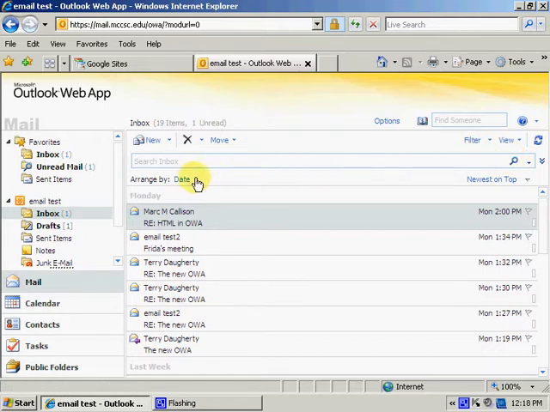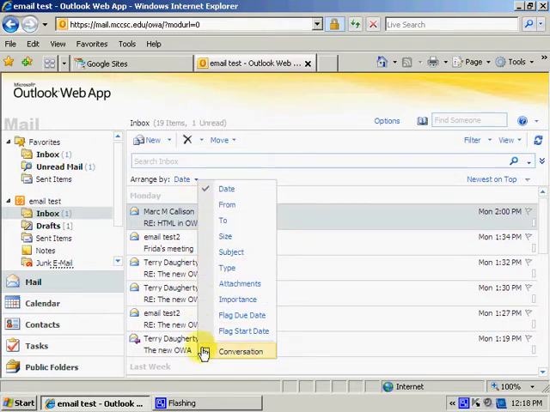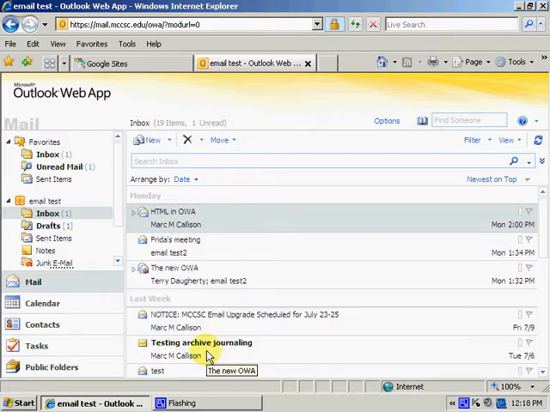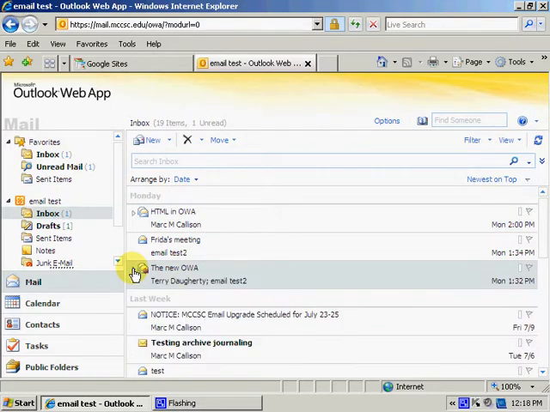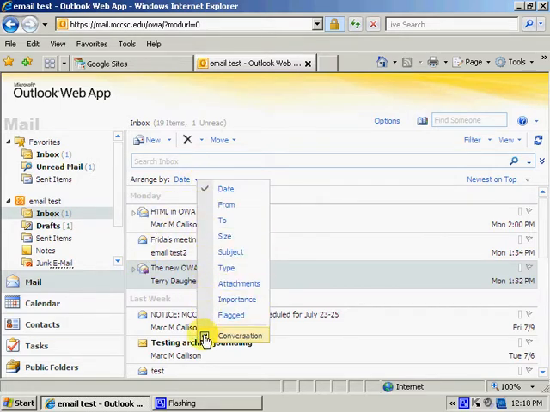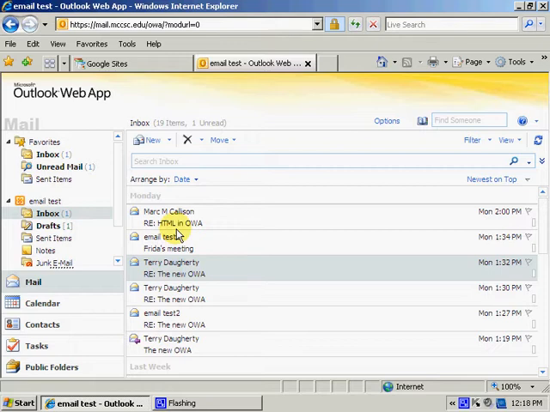Something new that we will look at now is arrange by, and especially new in that is if we have conversation strands, those emails that go back and forth between groups for a couple of days. We now can see those strands by clicking on the arrow. If you don't want the strands, you go back to arrange by, and you can click that off and see your email in its normal way. Also notice we can change news at the top or the bottom. So that's the new email features.